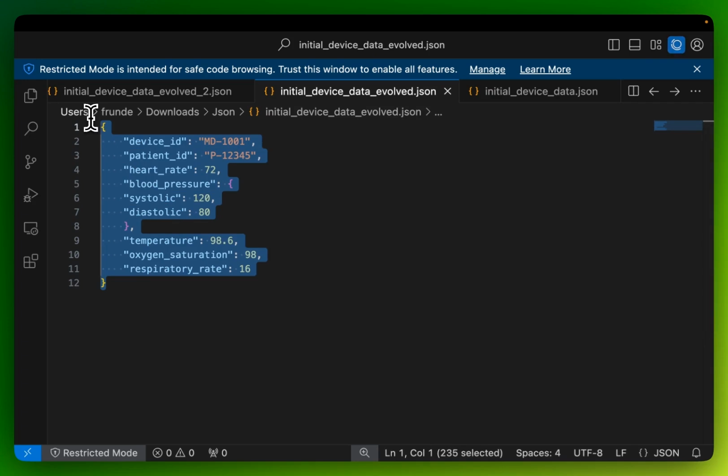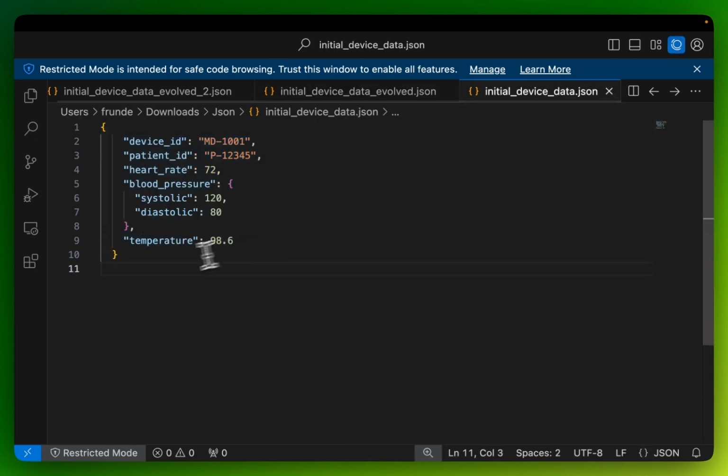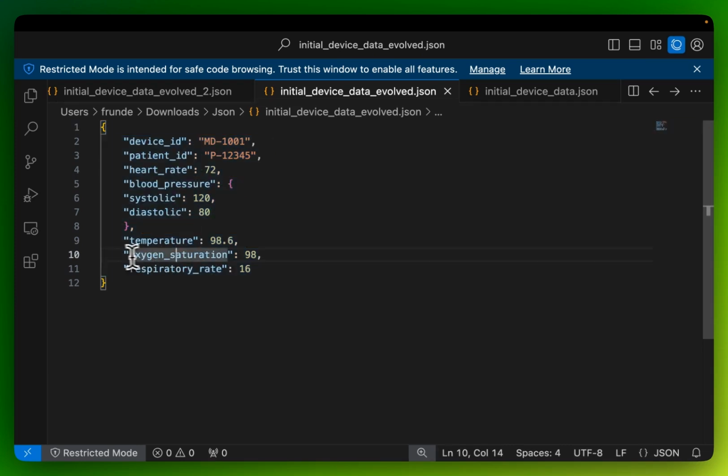Imagine you have a sensor sending data. This could be a heart rate monitor, a data set on the manufacturing floor sending the data. Before, we had the data coming in and all we collected was temperature. There was an upgrade to that device. Now we do get oxygen coming in. We get respiration coming in. It's a new data type we want to collect. Let's see how we can pull in this new attribute in Snowflake.